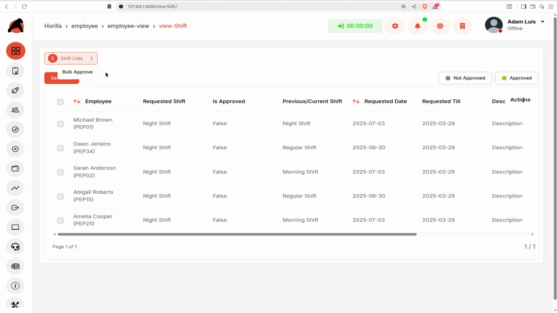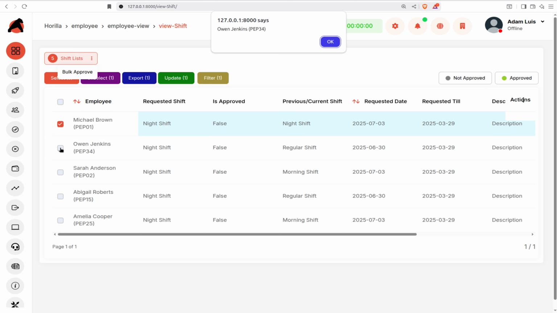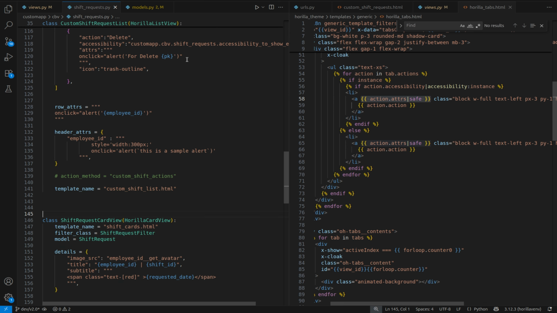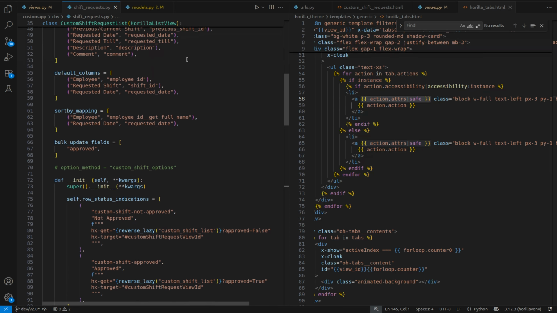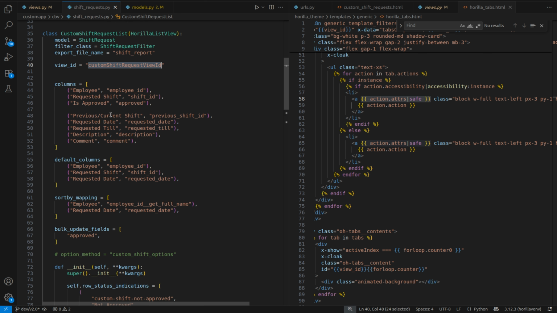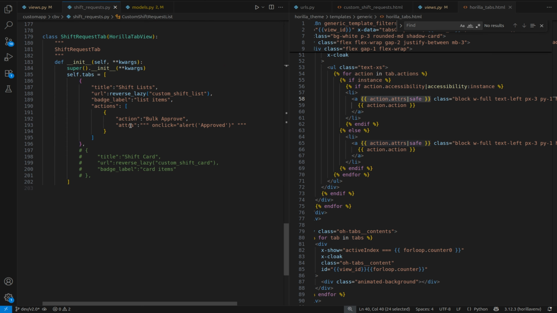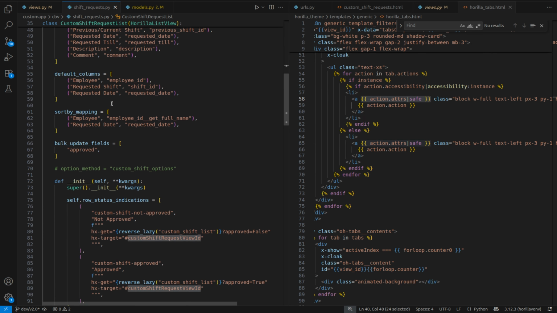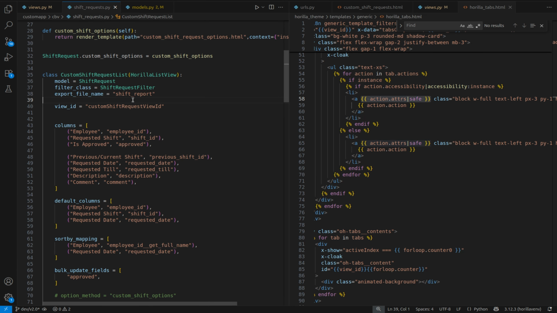Okay, how do we get the selected IDs? When you check the list view, in the request list here, maybe we have provided some view ID, so this will be the ID for the list view.